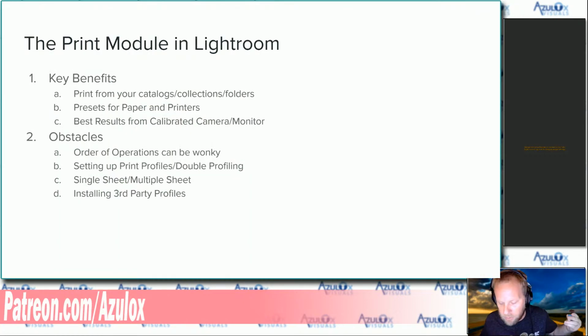So why use the print module in Lightroom? Why not go to Photoshop, or why even use it at all? For me, the key benefit is organization, first and foremost. I use Lightroom as my catalog, the place where I find all my photos and rate all my photos.